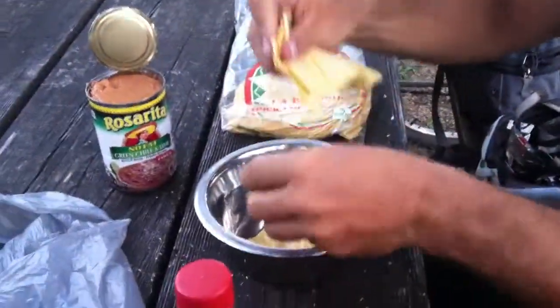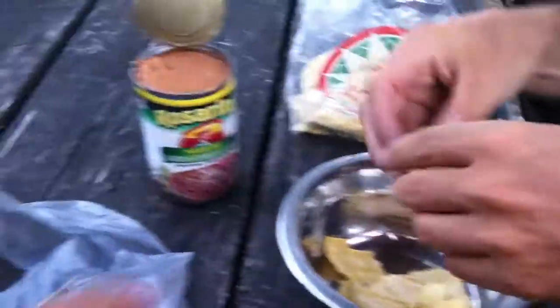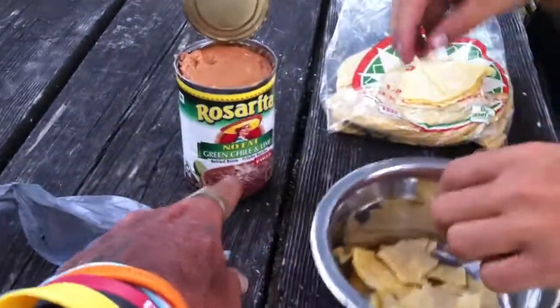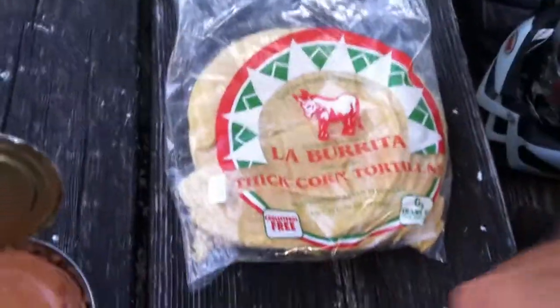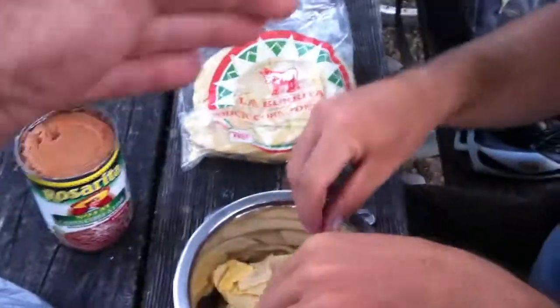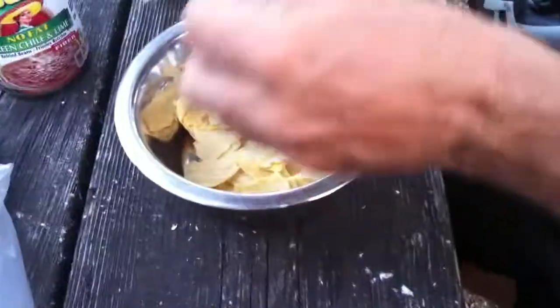Okay, today on the Hobo Kitchen, we're having a dog bowl tamale. Now, these are Rosarita, no fat, green chili and lime, refried beans, vegan. And we have some La Burrita thick corn tortillas, which are also vegan, right? Cholesterol free. We're gonna do burritos, but they're all smashed up.